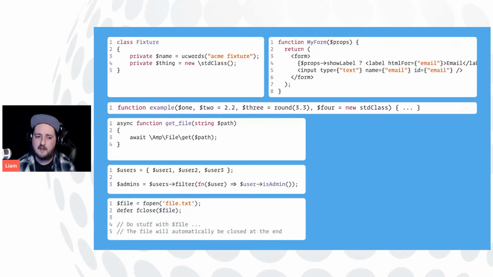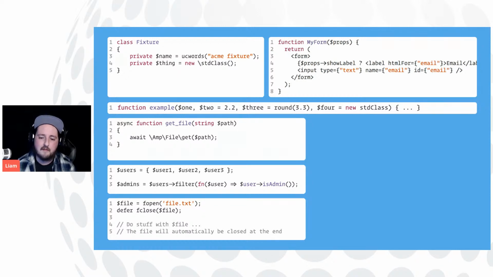There's also a plugin that gives you the defer keyword, which lets you defer a line of code until the end of the current block. So if you open a file, you can immediately defer the closing of it. And that means the file won't be closed immediately, but it will be closed as soon as that full block of code has been run, which means that you can sort of keep these important bits of logic together instead of having like 50 other lines of code in between them.